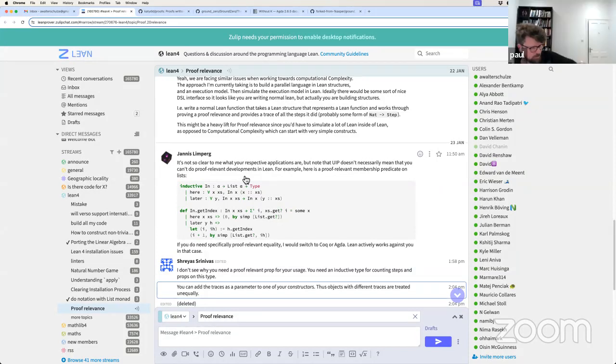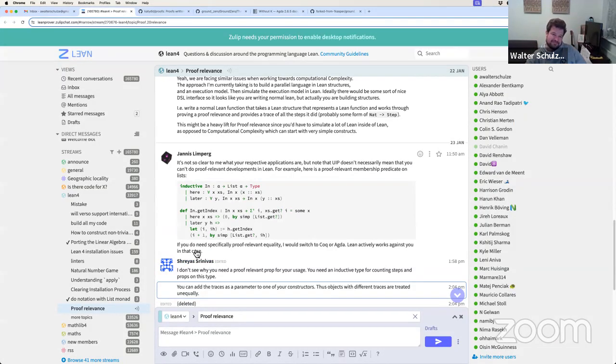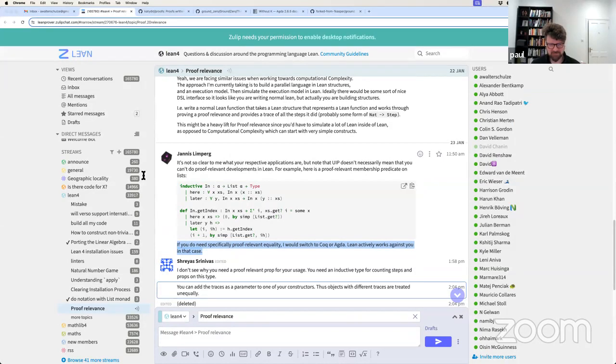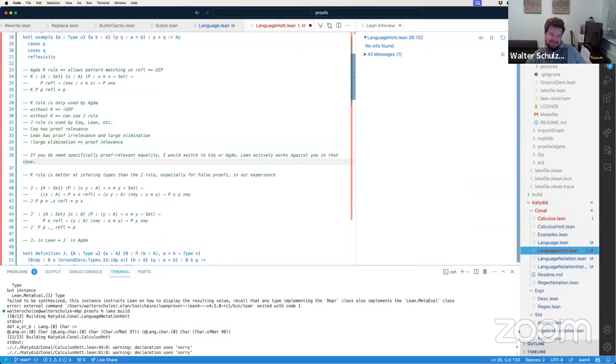If we can do it without homotopy type theory, that would be nice. If you need specifically proof relevant equality, I would switch to Coq or Agda. Lean actually works against you. Yeah, we could just add that. That's a nice sentence.